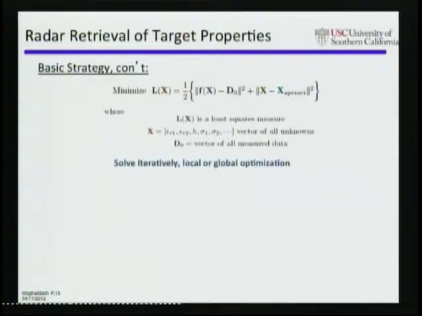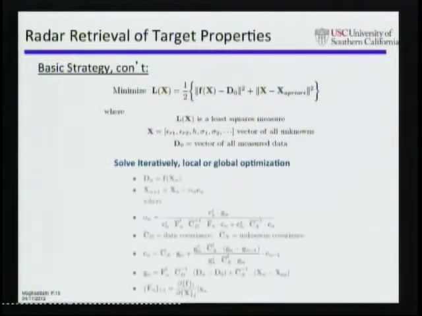And then you could choose your favorite way of solving for this cost or minimizing this cost function. You could choose a local optimizer. You could use a global optimizer. Local optimizers are fast, but they could have some instability or problems converging to the wrong minimum. Global optimizations are very nice, very accurate, but very time consuming. So you could choose to do what you like.